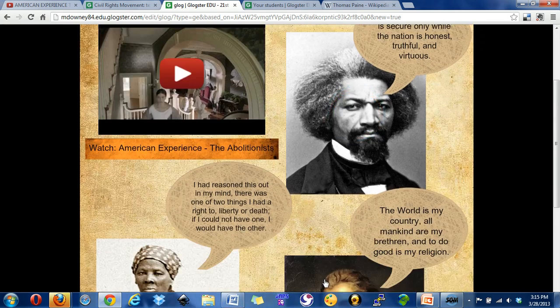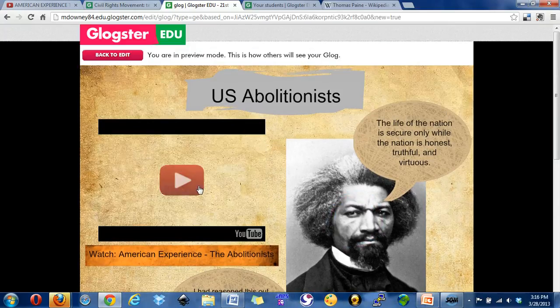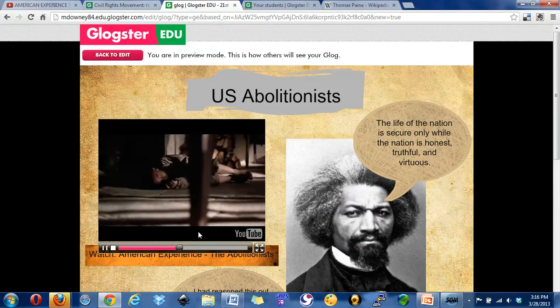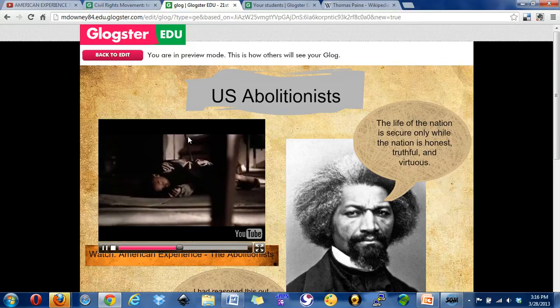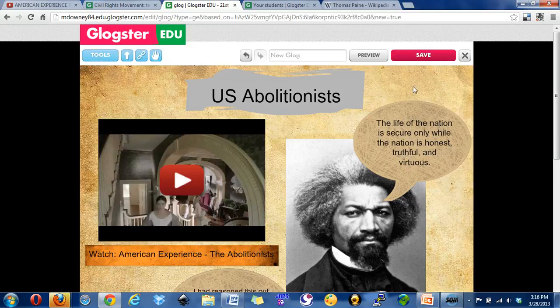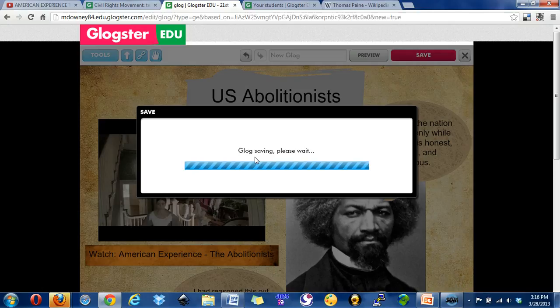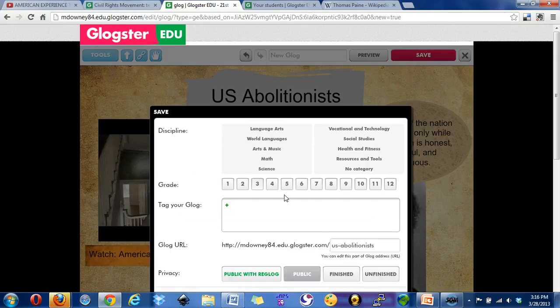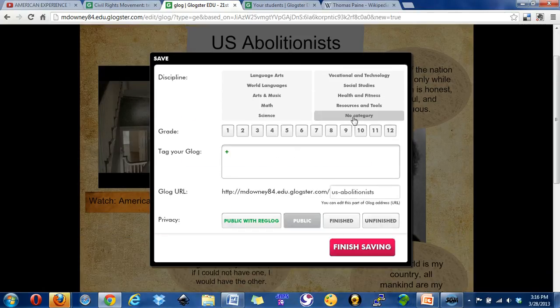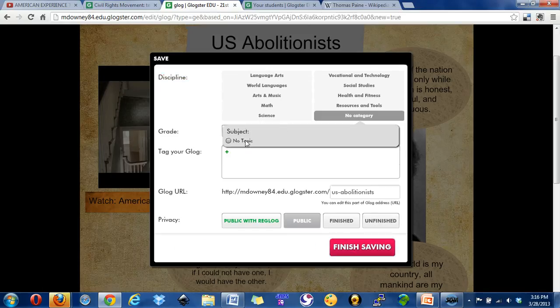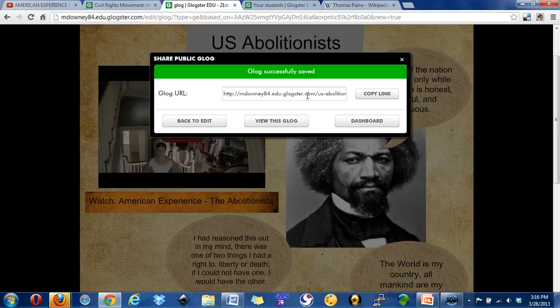So you go to preview, you can see how you have these active links for these objects, and you can test out your video. Audio is playing, you guys can't hear it through the microphones. And that's that. So let's go ahead and save it. They're going to have you select what type of category. If you want, you can put a tag there. You can make it public or finished or unfinished. We're going to make it public. Okay. And you can copy a link to, maybe you can send this to your teacher or to your class. And that's that.